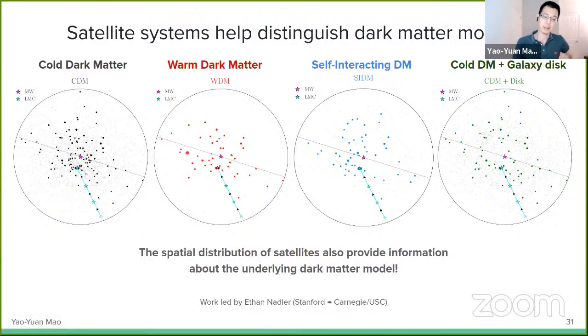I didn't explain this fully, but you can see there's a line here. This highlights the most massive satellite in that system. The idea is that if you orient each satellite system so that their most massive satellites align, then you can put them together. Even though you don't have many satellites in one system, you can use that to look at the spatial distribution and see if there's any signature. This is something that is being actively developed and researched. Great question.